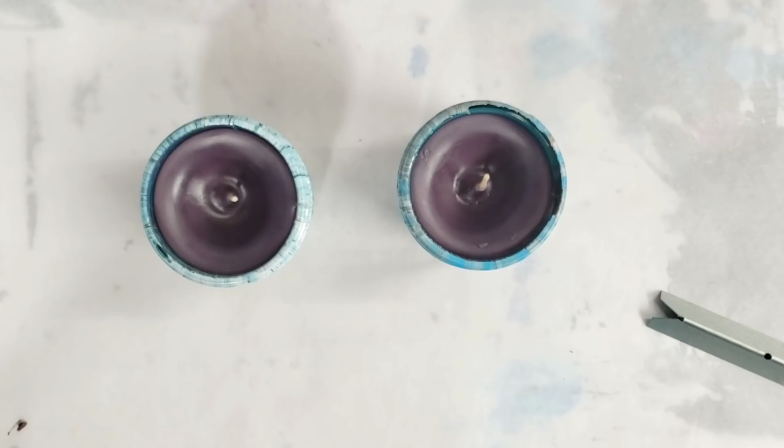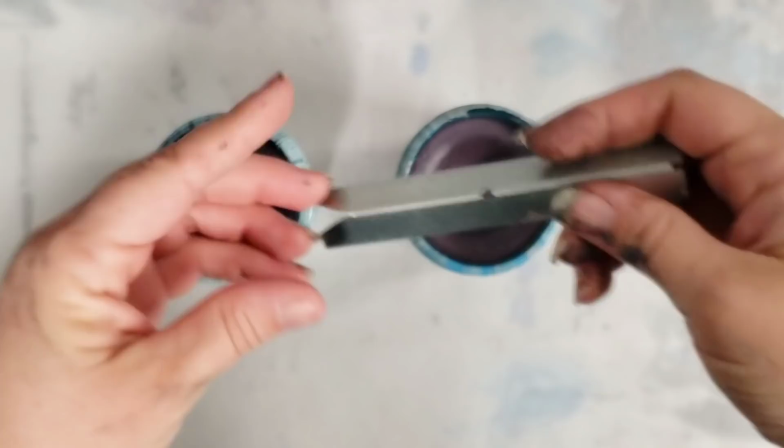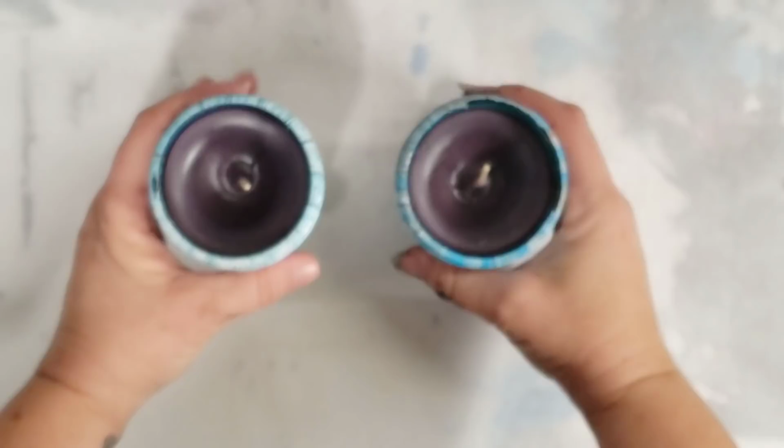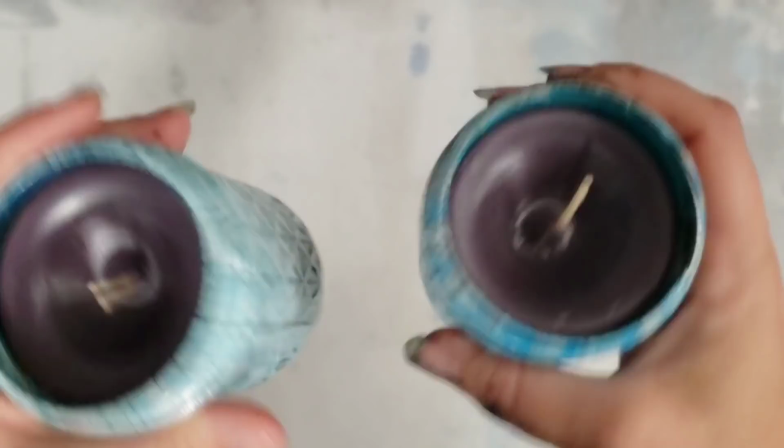All right, guys, we're back. It's all dry. There we go. Super cool. I did, by the way, find my wick holder thing. I forgot I even had it. So in the future, it'll be easier. But here's the candles we made. If this isn't a candle making video, but if you don't like the dimple there, you can add a little more wax. But I am super happy with how these came out.